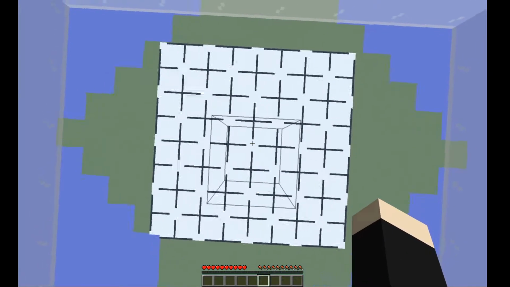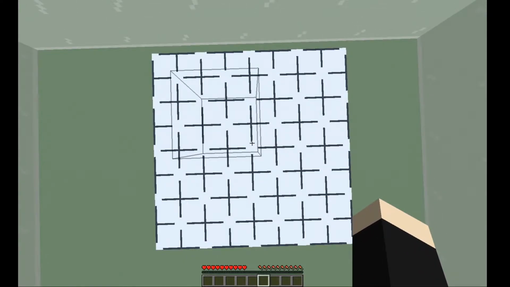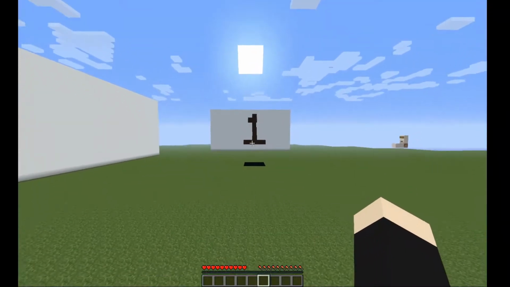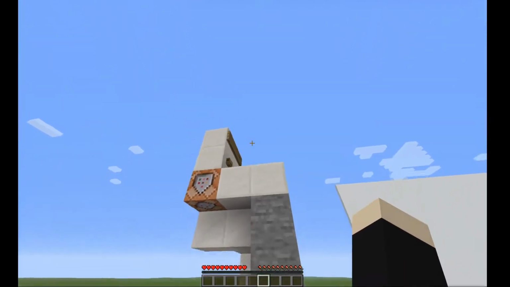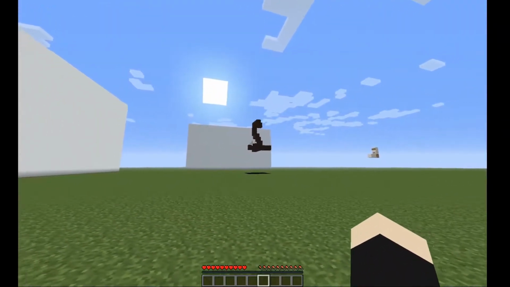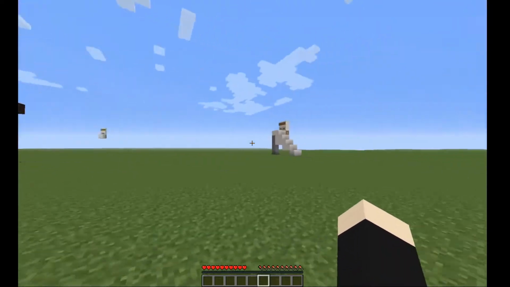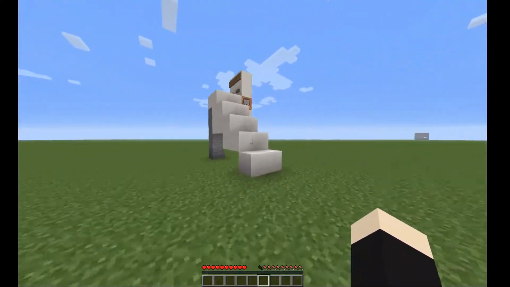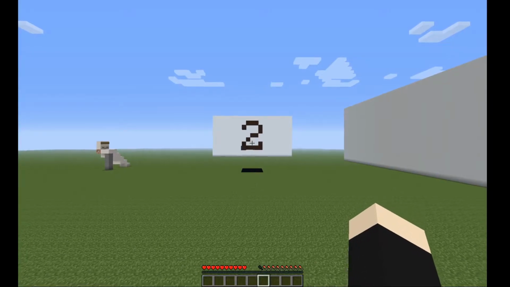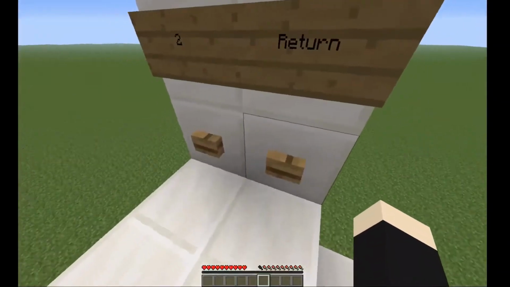Hidden lattice. Okay. My head. Number change is the next one. Oh gosh. Oh my gosh. That is pretty cool. Yeah, number one. Yeah, that's pretty cool.